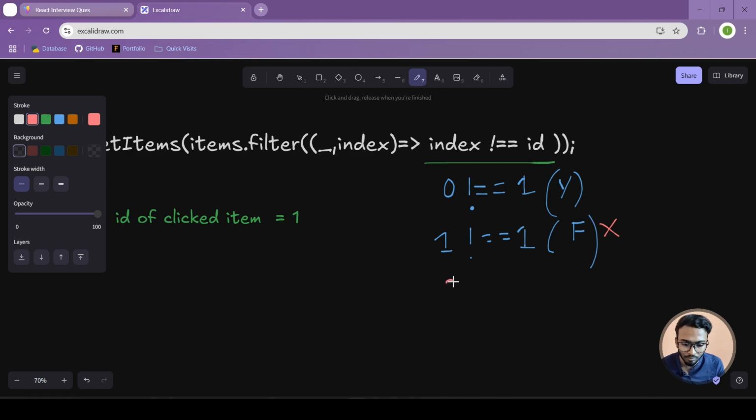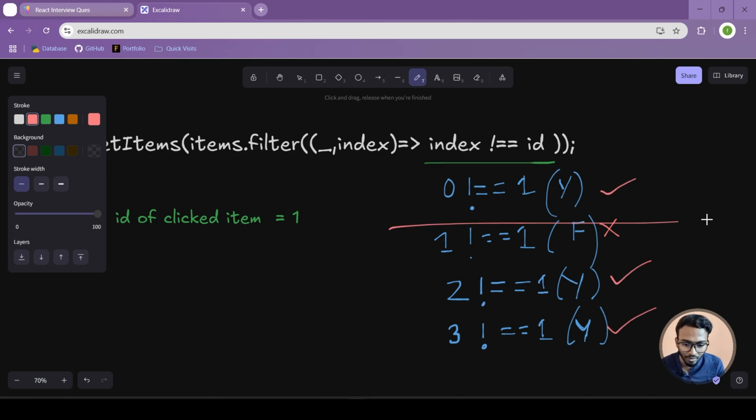Then again 2, not equal to your ID, that is 1. Again true. Then again 3, not equal to your ID, that is 1. So these 3 conditions passed and the second condition failed. So it will create the array containing the elements which pass this condition, right?